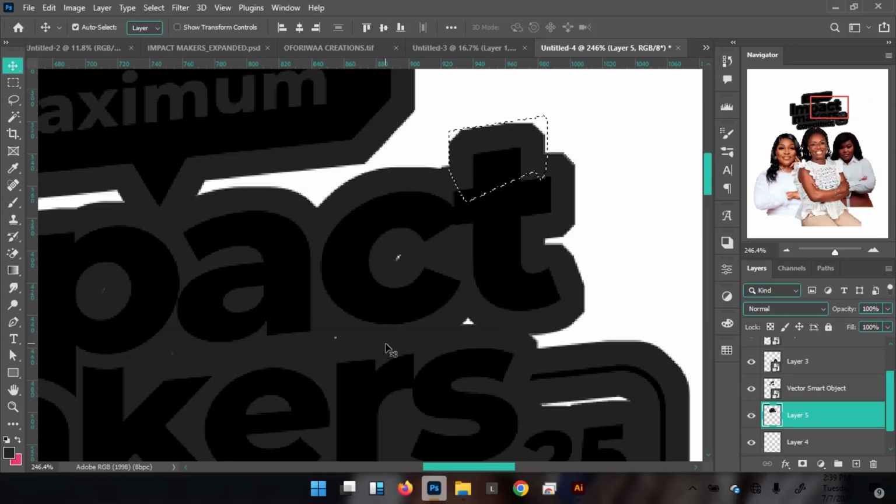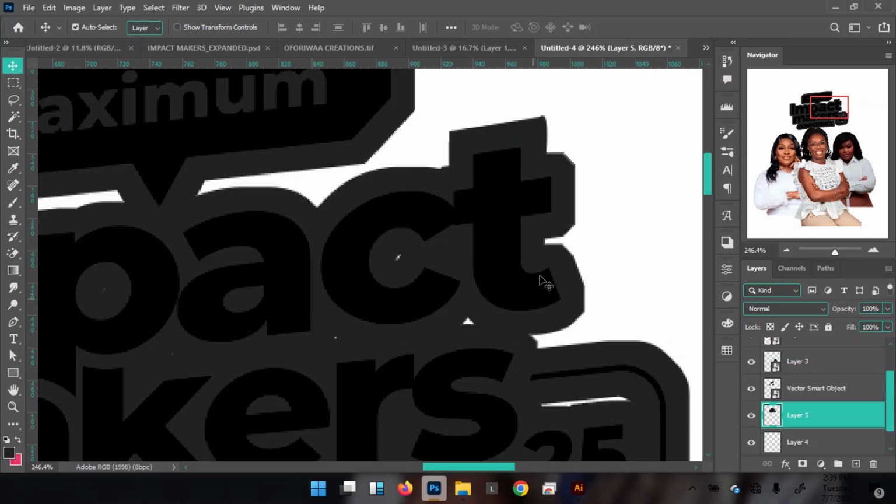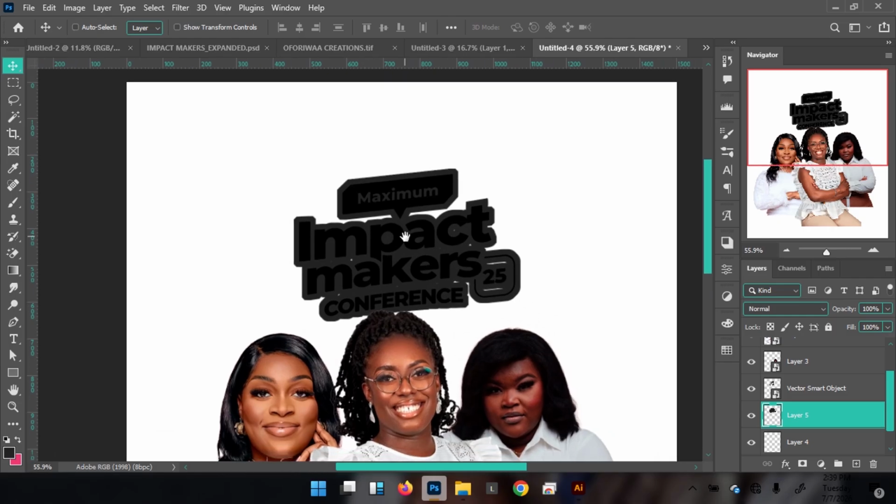Our selection was on the inverse, so I'm going to flip it, so Control Z and Control Shift I to inverse our selection, and then when I press Alt Backspace, it is going to fill inside the area that I would like it to fill. Okay, Control D, V, and now we have this. Okay, very good.